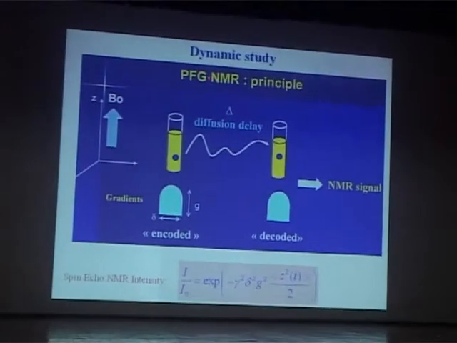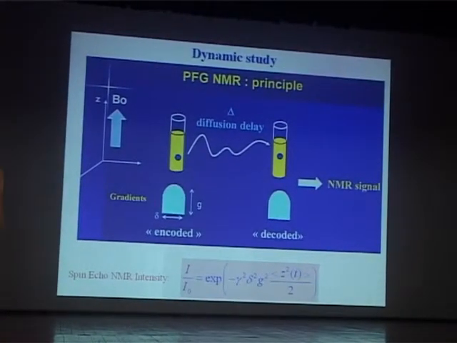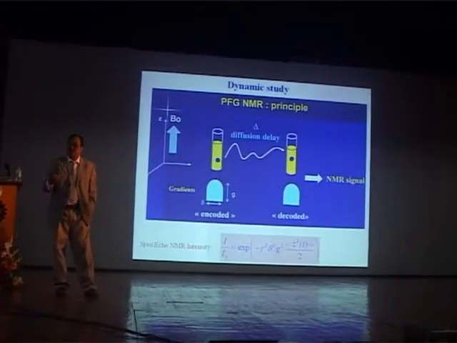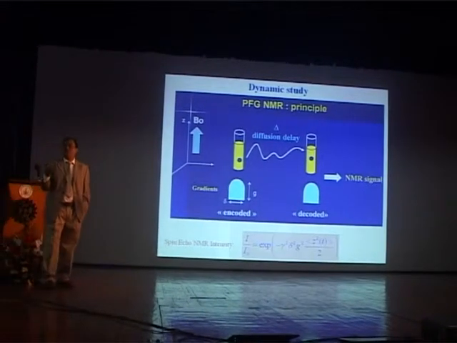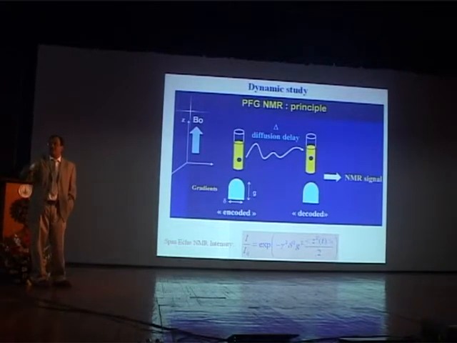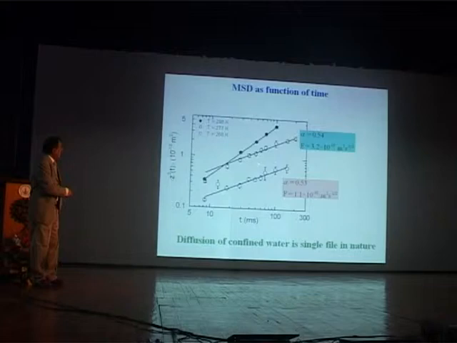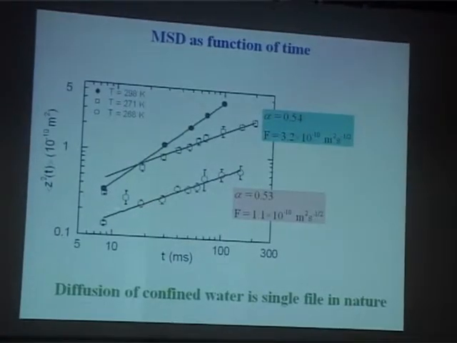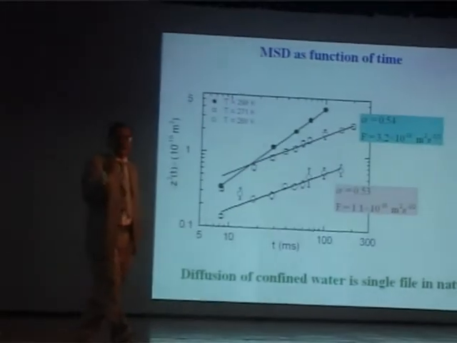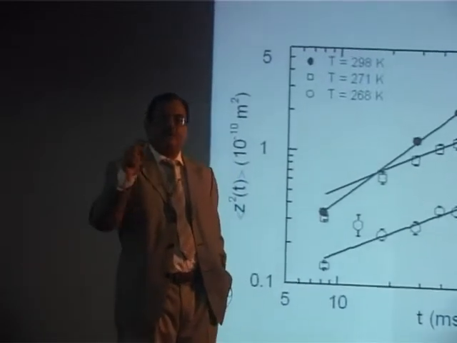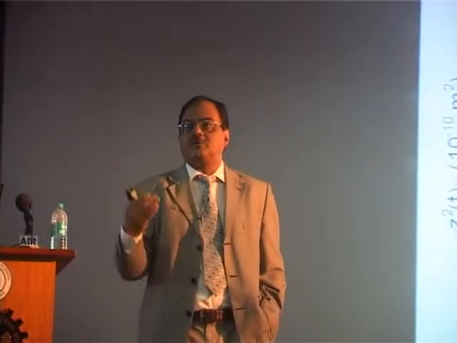But such an experiment has not been done. So we did this experiment recently in nanotubes, again using the pulsed field gradient method in NMR. This is done in collaboration with Professor Anil Kumar and Professor K.V. Ramanathan of our institute and their students. This is collaborative work which measures the diffusion of water in nanotubes below 0 degrees centigrade. I will not go into detail, but the end result is that water goes in, and the mean square displacement versus time, which is linear for bulk water, becomes square root of time. This is conclusive proof that confined water is there, and when you have all this flow, this is something you have to take into account.